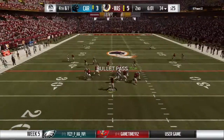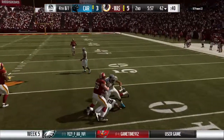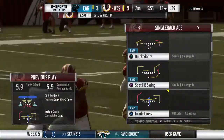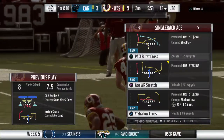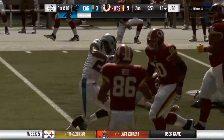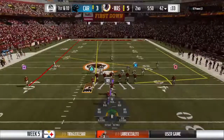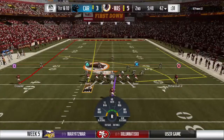They are going for it. It's Smith. And it's a short one here, complete to the tight end. And he's got the 1st down yardage before he's brought down at the 42. A big roll of the dice on 4th and 1, but it pays off. They convert. Smith now, after the pick on the last drive, 3 for 3 to start this drive.